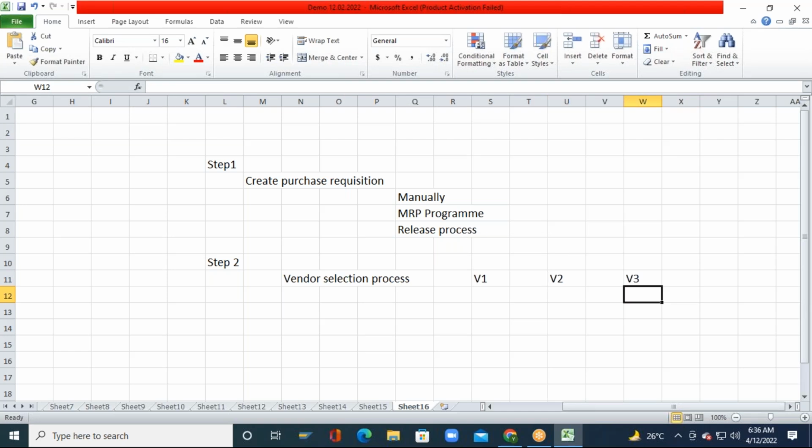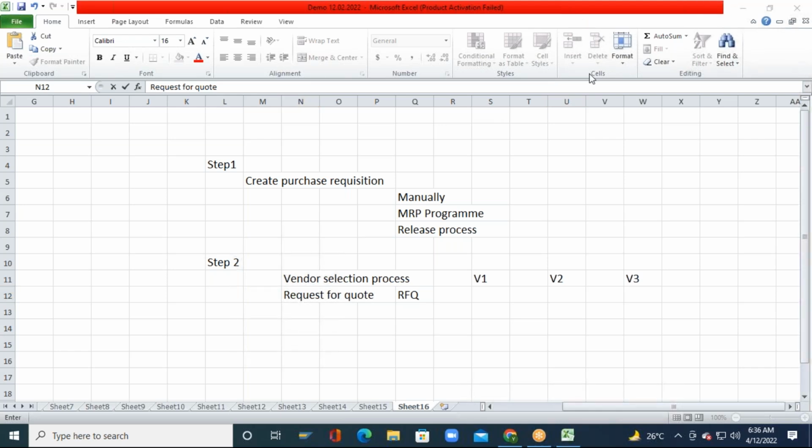We will send each vendor a document known as the RFQ document. RFQ is nothing but a request for quotation, request for quote.